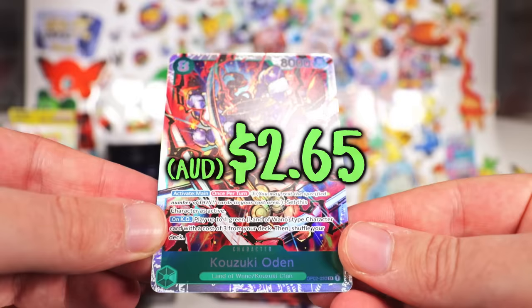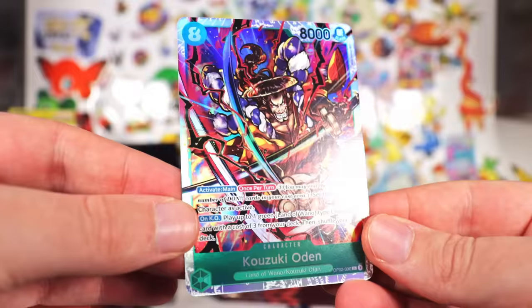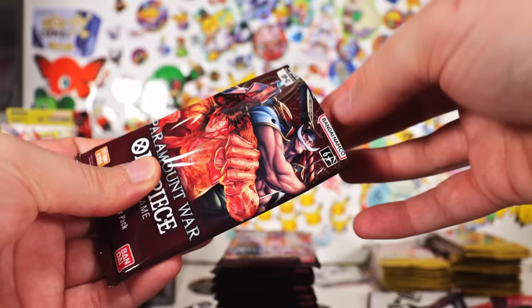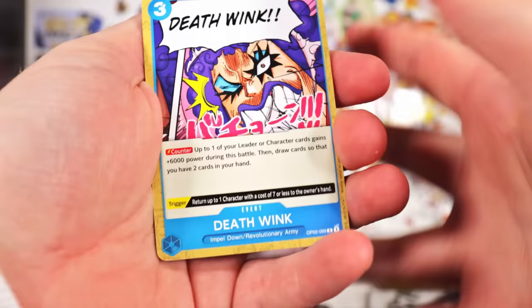Kozuki Odin. A little holographic on the swords. Very nice looking card. Okay, I feel like this box is juiced up, with this many more packs to go, that is crazy. All right, I have new life. I would love to see more of that as we go forward with the Japanese.